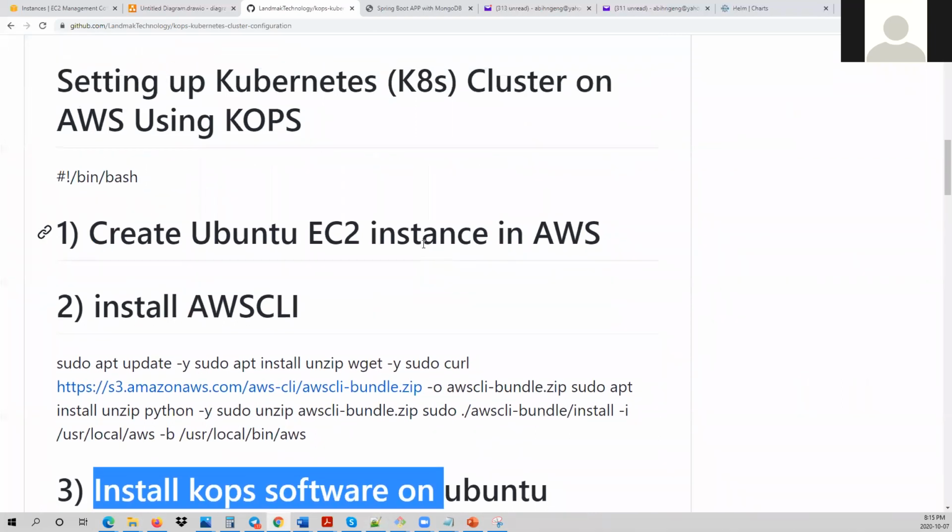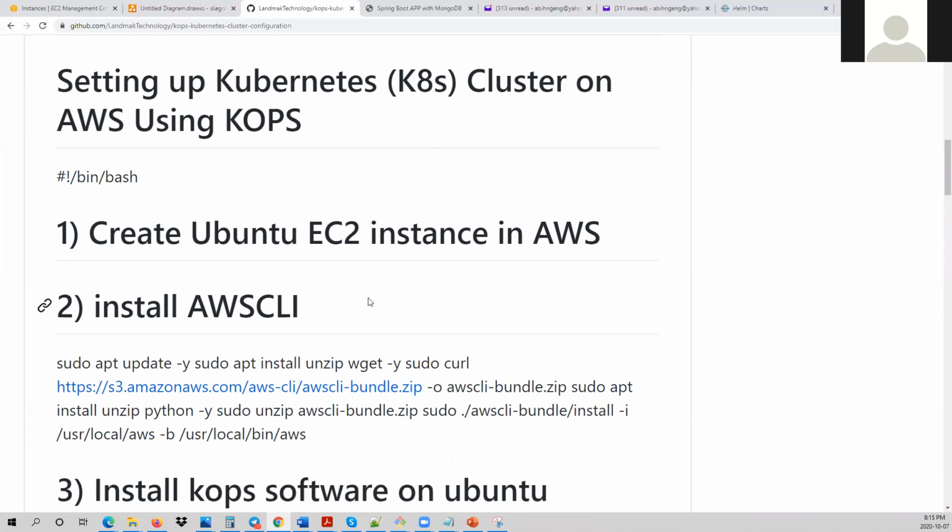When we are setting up a Kubernetes cluster using KOPS, what we are basically doing is installing the KOPS software. Once we install that software, we use it to automate the process of creating our Kubernetes cluster.